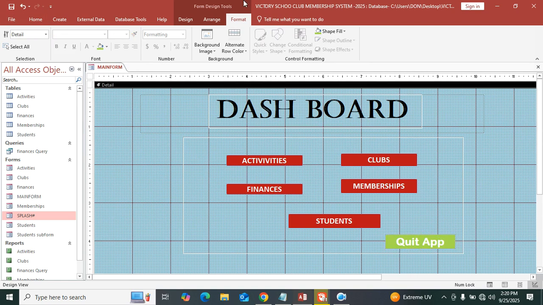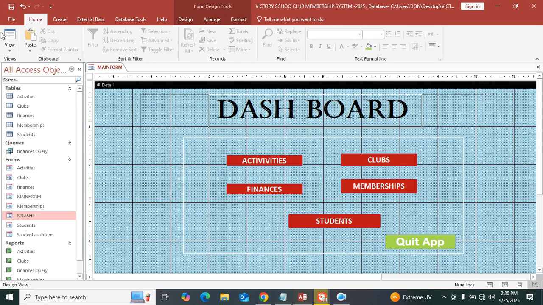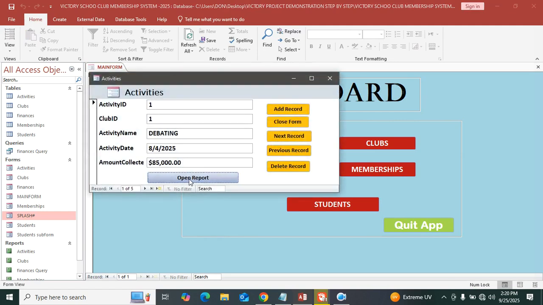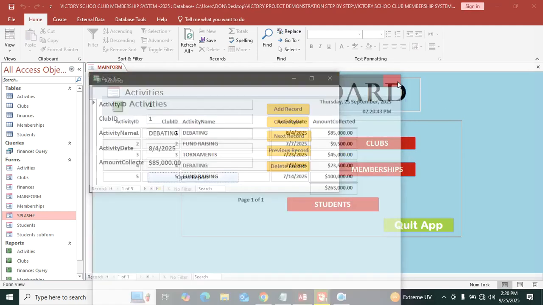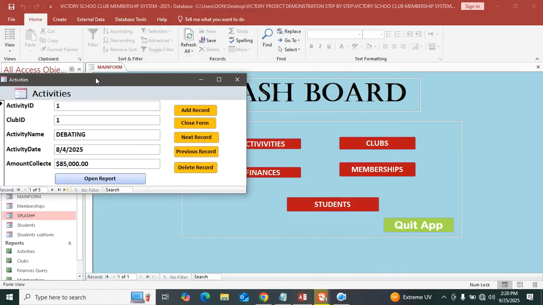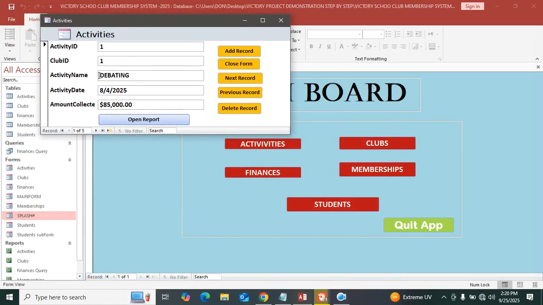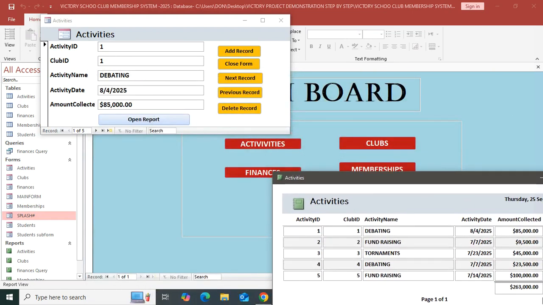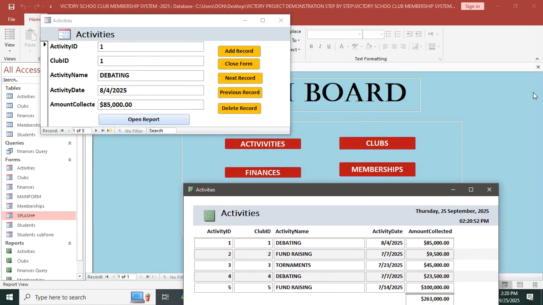So here, once you are done with this, when you launch this one, you see now it becomes a system whereby you can click this one and open the report. You see, the system is working very well, whereby now you are opening this, then you can also view the report from this system. You see now this one becomes a professional feel of the system.